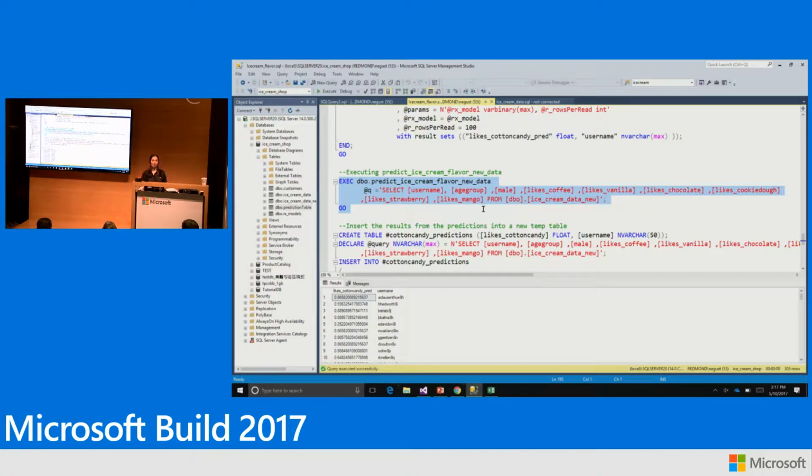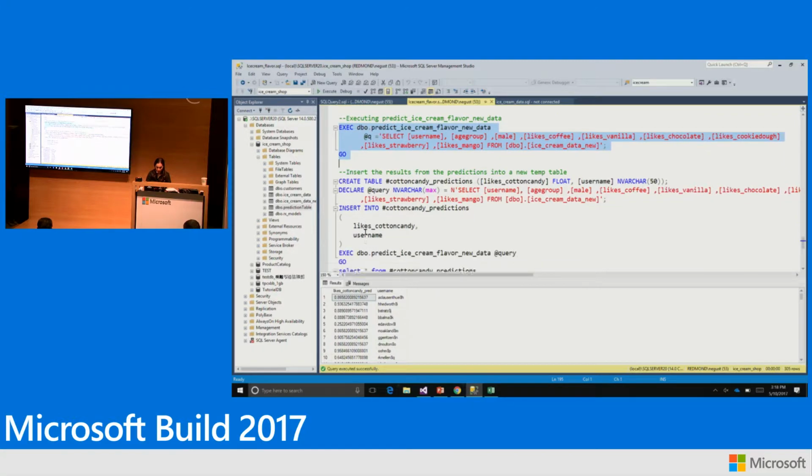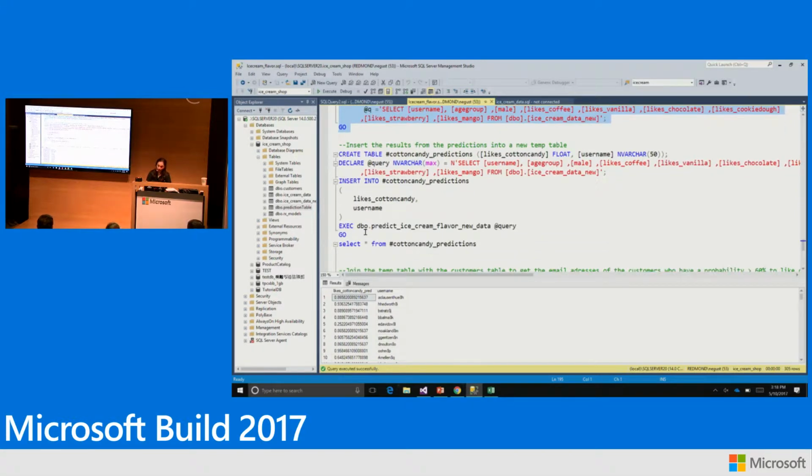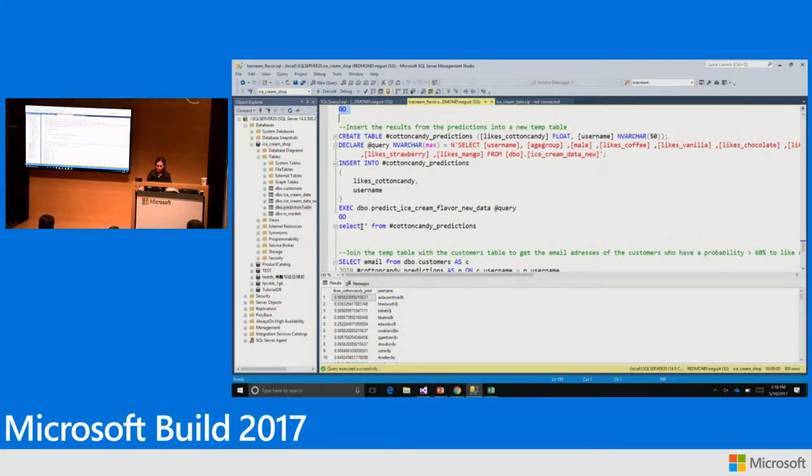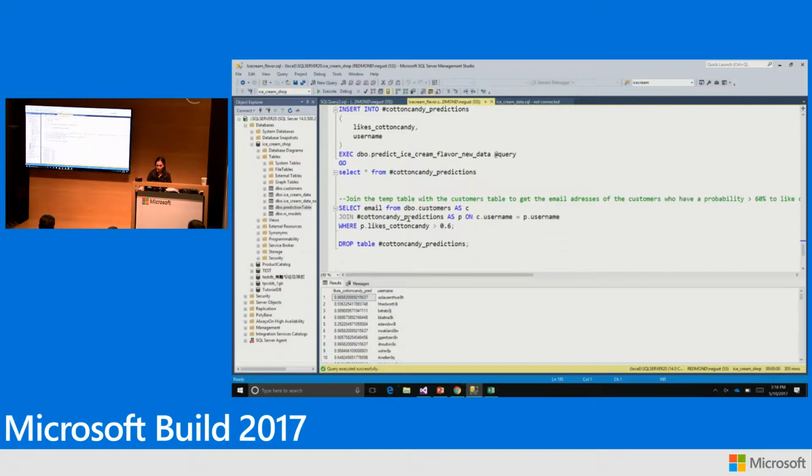So now, for my promotion email, I can select the email addresses for these specific customers where the probability of them liking cotton candy is higher than 60%. And for those, I basically want to send them to my app and send out a promotion email.